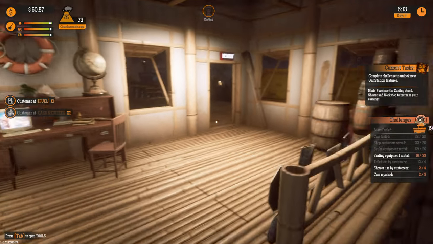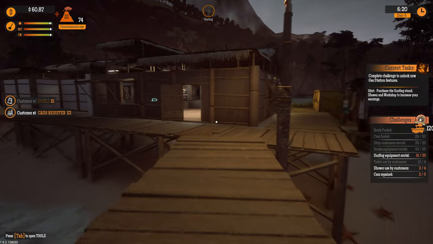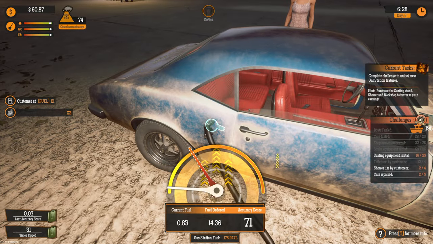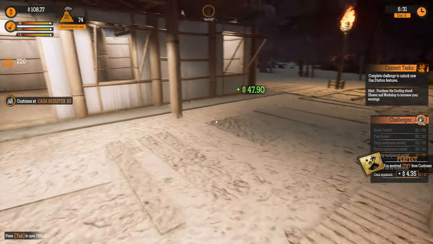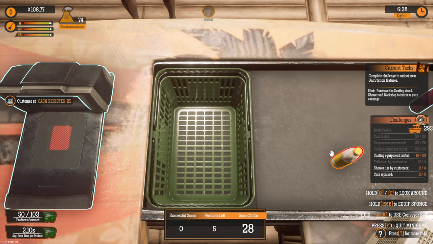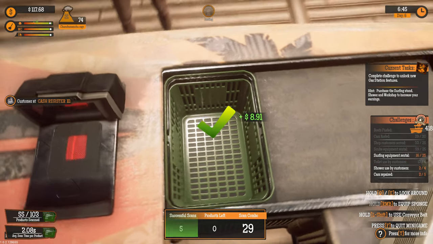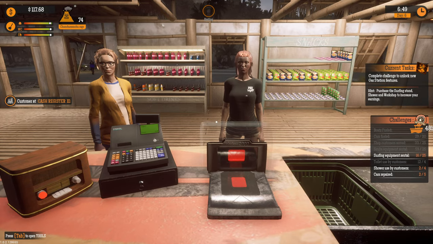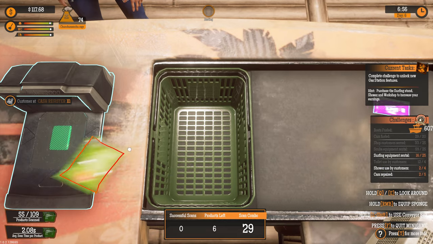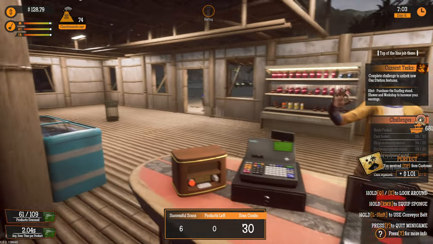Okay. 2 at the cash register, 1 at the fuel. Go to the fuel first. It's 6:19 in the morning, so our employee will be up at 8. We can open everything up then. How much do I owe you? Thank you very much. Top of the line job there. Excellent.